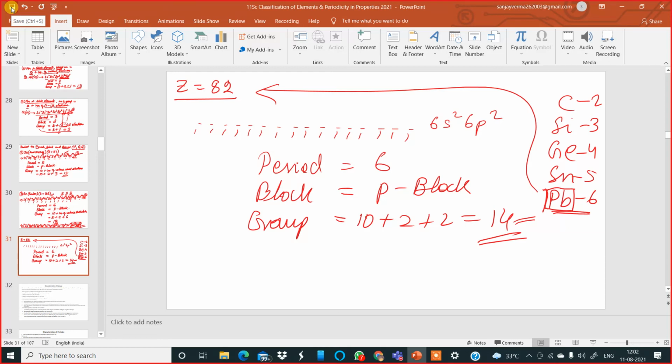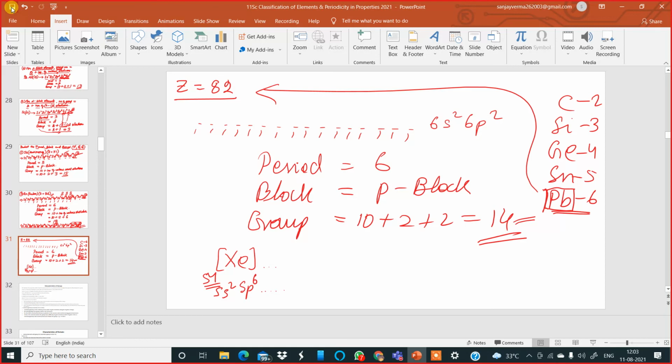In the sixth period, before 82, there are 81 elements. So you can write xenon, Xe. Xenon, and then continue with 6s, that is cesium, and then go up to 6s2 6p2. Because xenon, what is the atomic number? Xenon atomic number is 54. And xenon atomic number 54 means it is ending with 5s2 5p6. After 5s2 5p6, then you continue further.